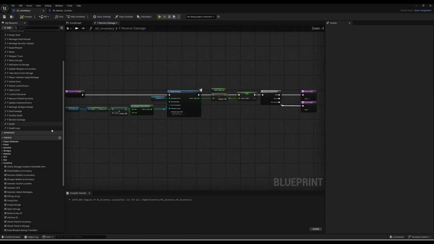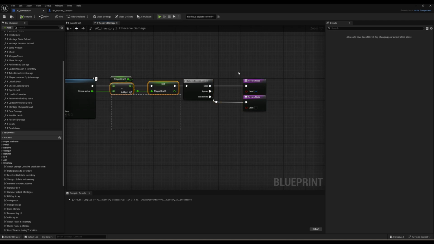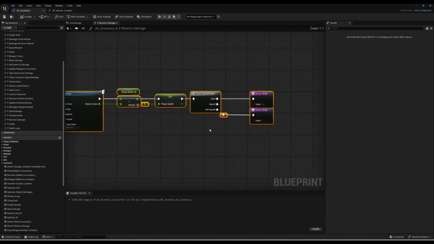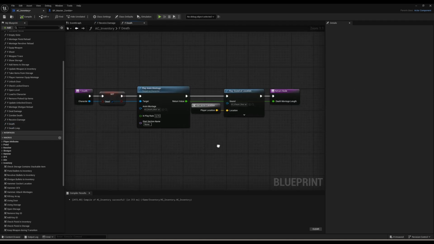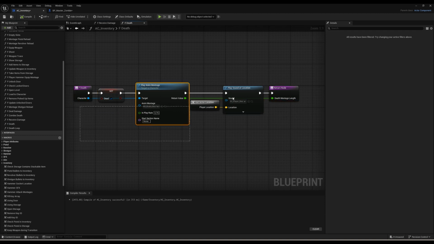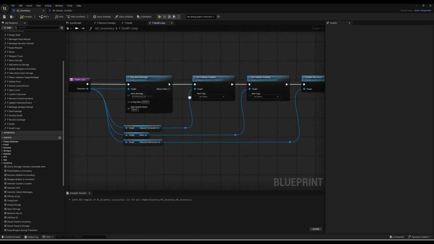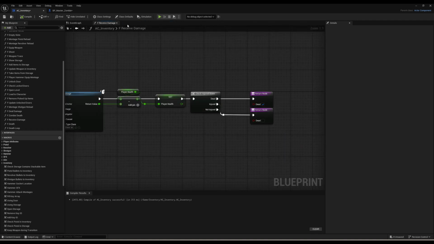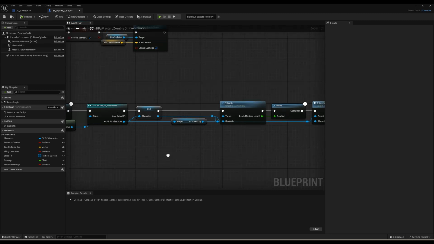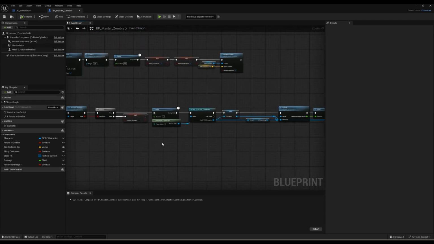No, so you do have this receive damage. I told you already to update this function like so. And you have these two new functions. This is the fdeath, so build it like so, right? Make sure you have the input and output return node, and you have this function like so. Okay, this is pretty important. Good. And the thing is here, this is also pretty important.